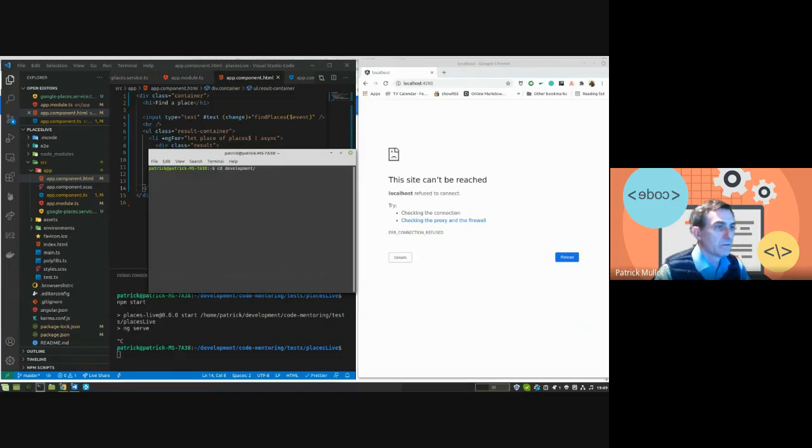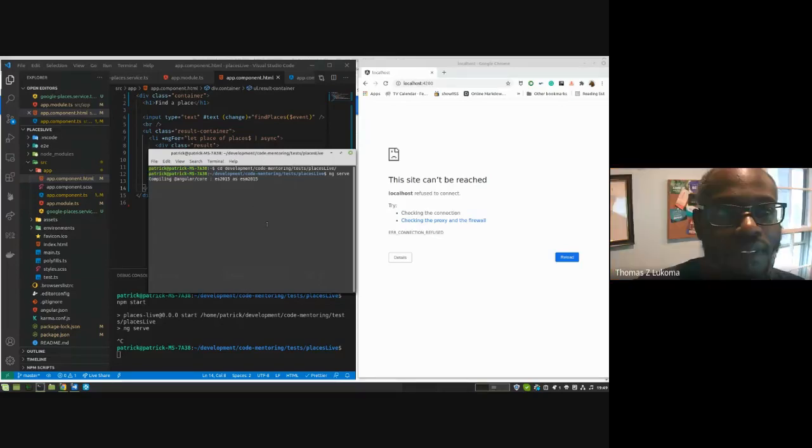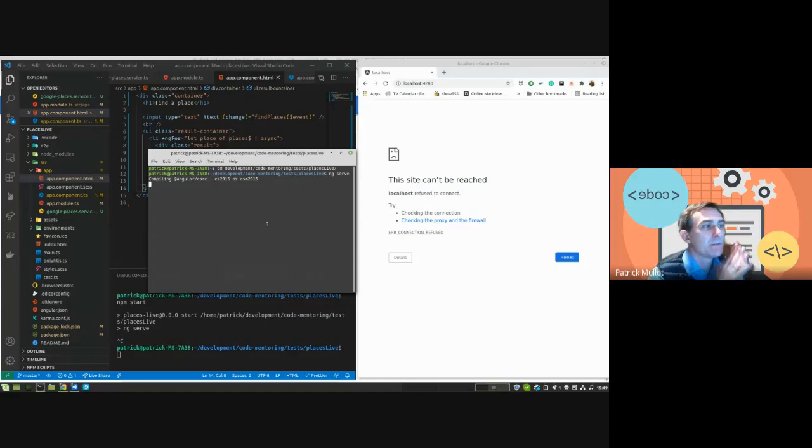Interesting. At some point it got unlocked and started working, but I don't know why. There you go, it's compiling now. Maybe it's because it's the first time we compiled it. I have no clue, but at least it's doing something.